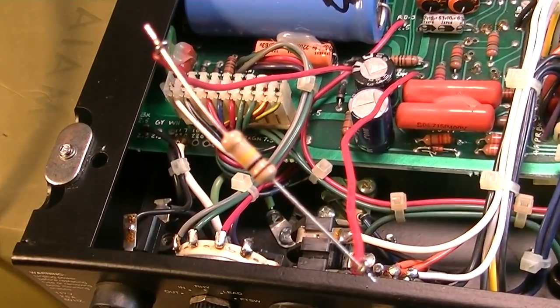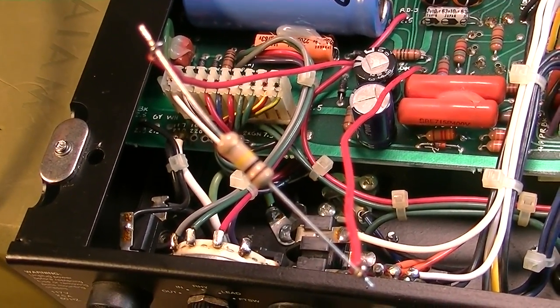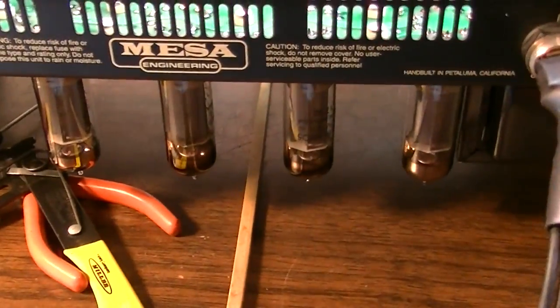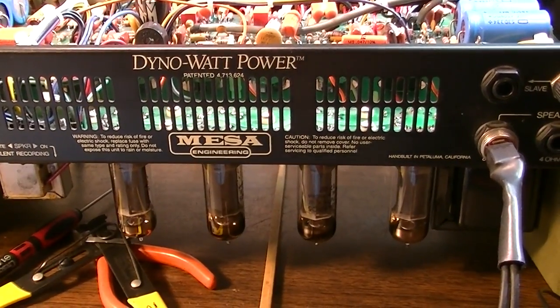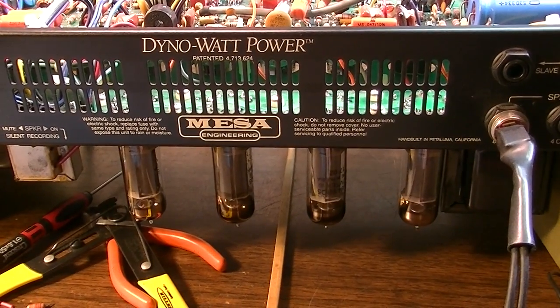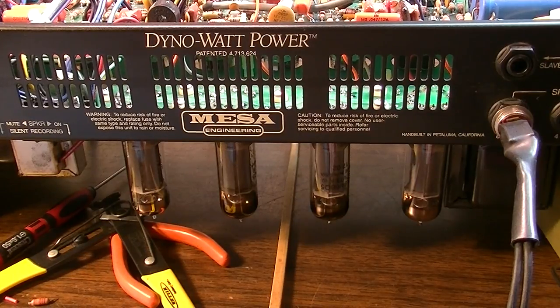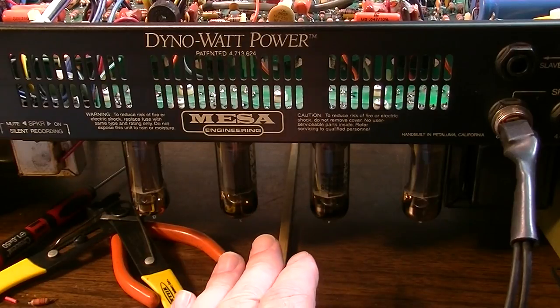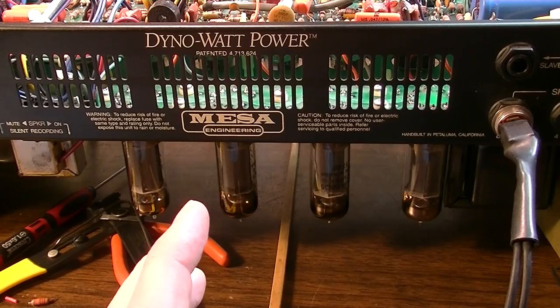We'll slap in this 100K resistor in place of that 120. That's going to bring our plate dissipation for each output tube down from about 14 watts per tube to a little over 10 watts per tube. And what that's going to do is make this amp actually break up a little sooner on the output. You know, it's going to have a little bit less headroom, but it's also going to keep these tubes from cooking, and it's going to keep the board from cooking. Everything's going to run just a lot cooler.